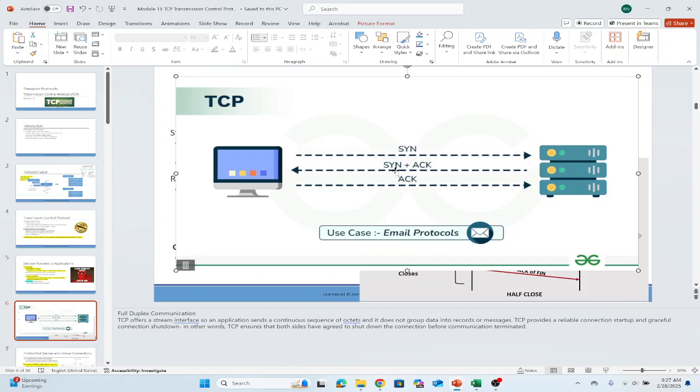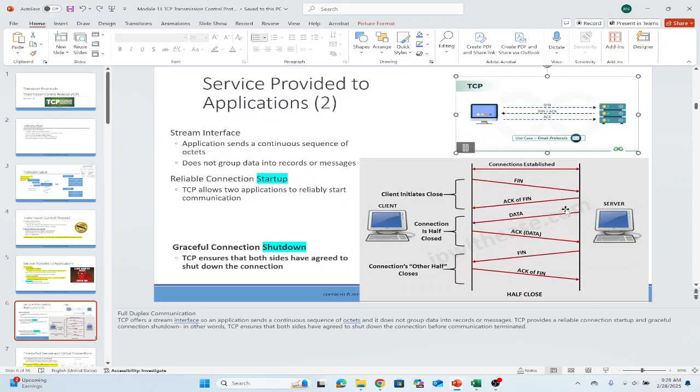The other machine responds back, "Yes, I am open to a conversation with you." Then the third step comes back and says, "Gotcha, I understand you're ready for conversation." So those three steps have to take place before a connection is made, but it does ensure that both computers are ready to receive it.